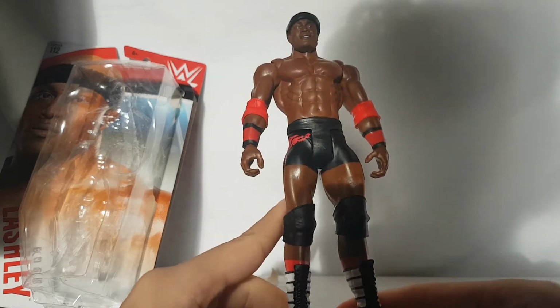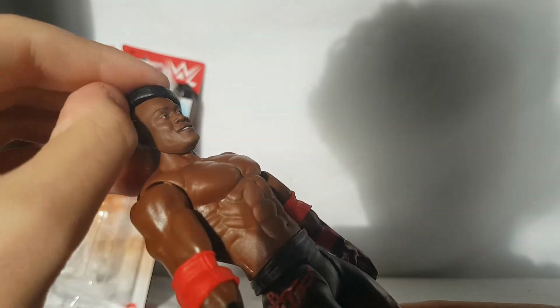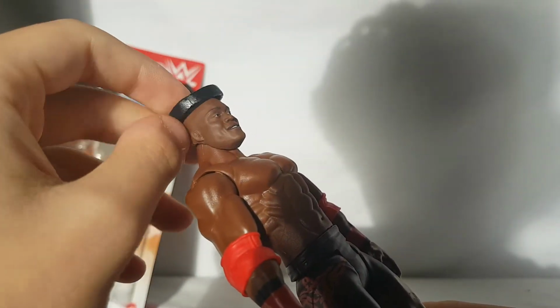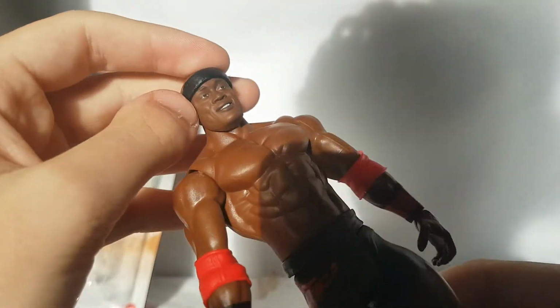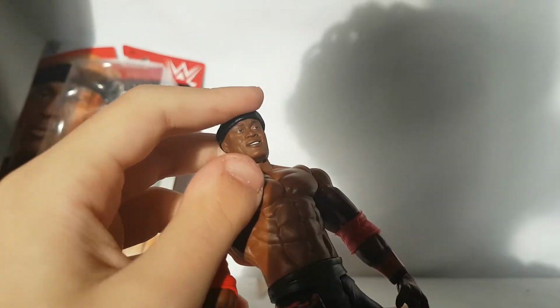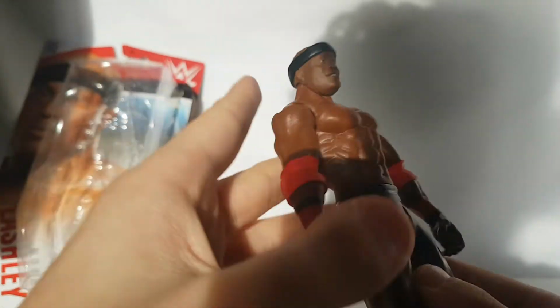So we got Bobby Lashley here. The face scan looks really cool. I like this Bobby Lashley figure. It comes with the headband as well. It's just a normal plain black headband. Looks really nice. I like the smile on that. I don't think he was wearing the headband anymore, so I'm just gonna put that on just in case.